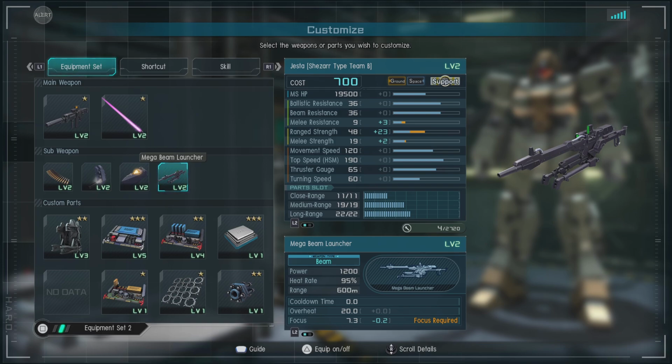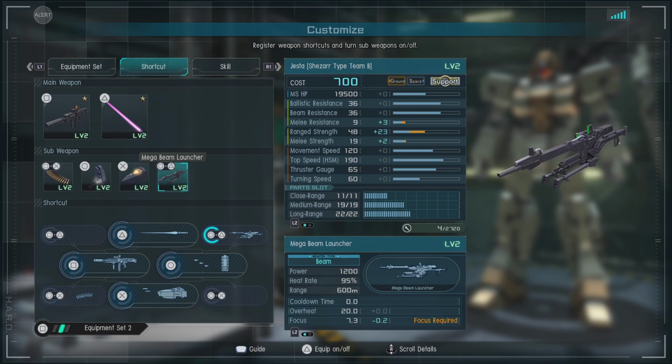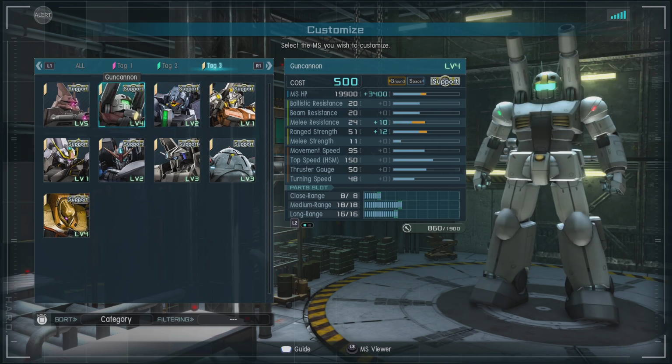It turns into a very, very high damaging weapon both ways, but I feel with rapid sniping, that perk should be put onto every single sniping type mobile suit. I wouldn't say the gun cannon is purely a sniping suit, as this does have a balancer and it does have backup cannon weapons, but I feel like sniping suits should have access to that skill on other suits.